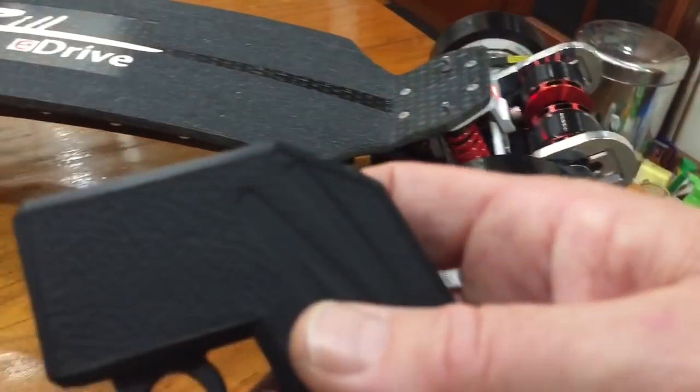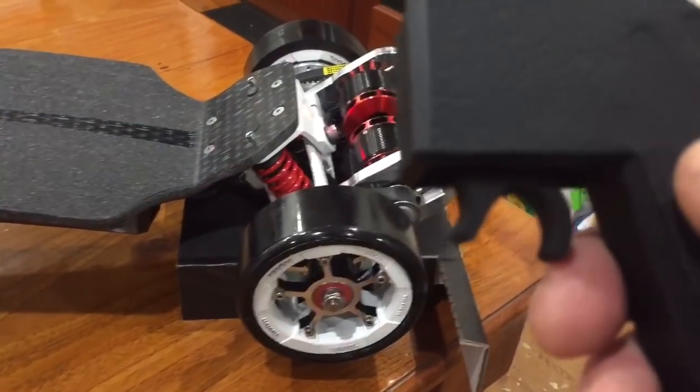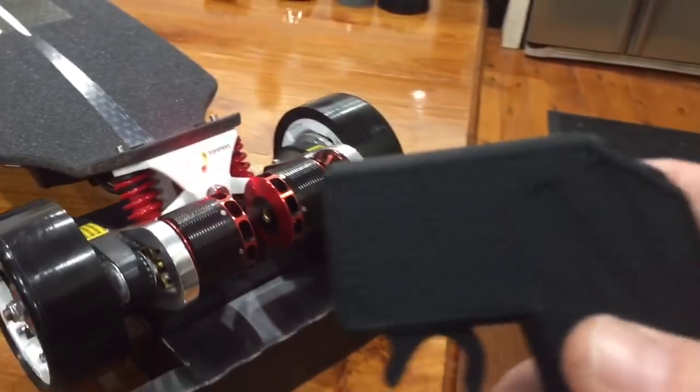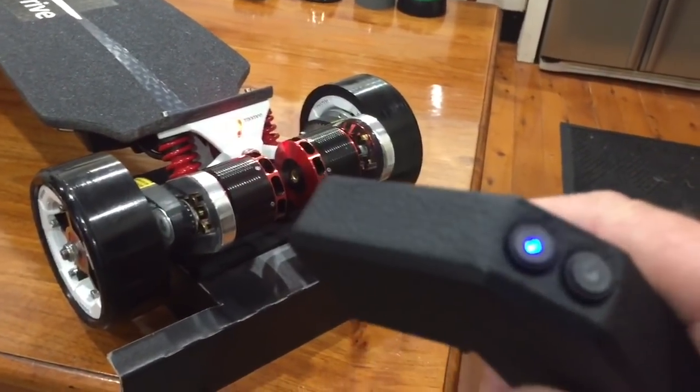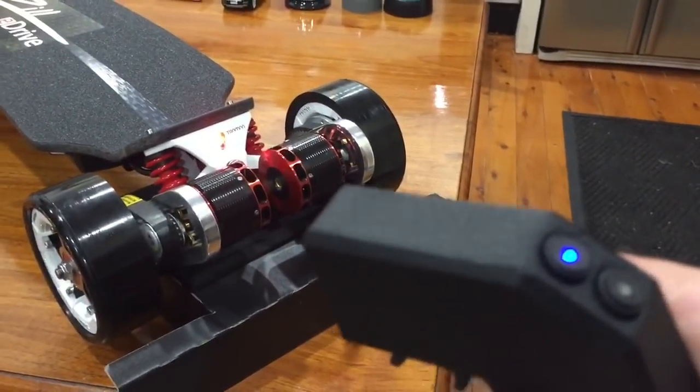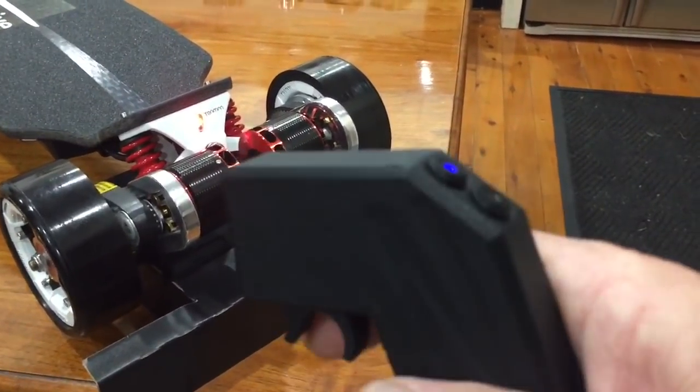So let's hear the motors. Now, this is all programmable. I'll show you in a minute the app that we'll need to show you guys on how you adjust it. It's in eco mode at the moment, so that's why these motors won't sound fully torqued. But let's have a look.